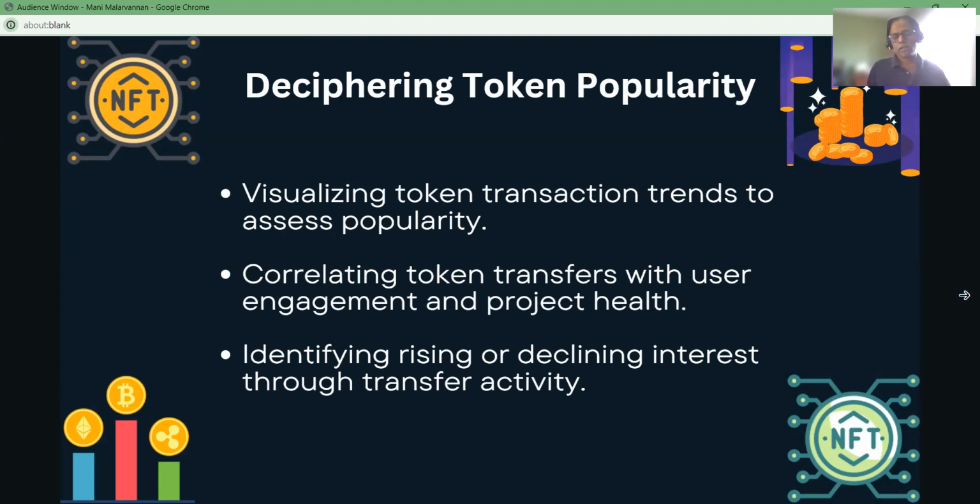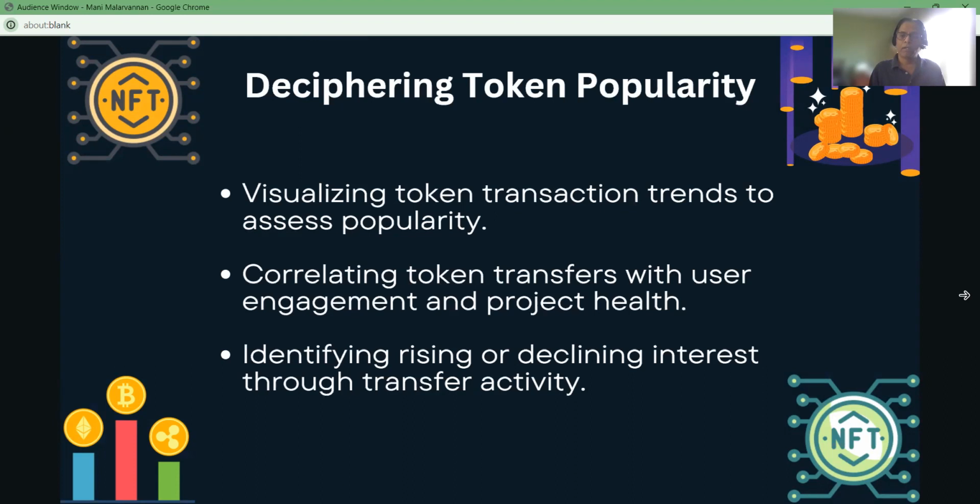One of the main reasons you want to use this graph is to understand the popularity of the token. Say you are running a marketing campaign from January 1st to January 10th, and you want to identify during that campaign how well your users are purchasing the token, and whether they are transferring tokens from their wallet to somebody else's wallet. You can identify all this information using this tool, and this helps you identify and fix issues in the marketing campaign that you are running.